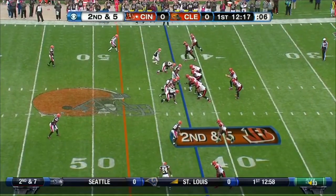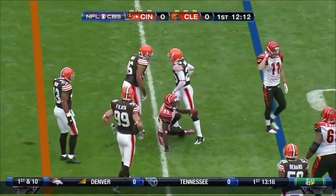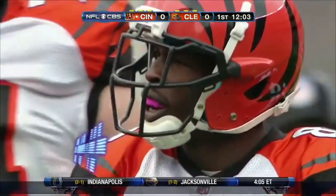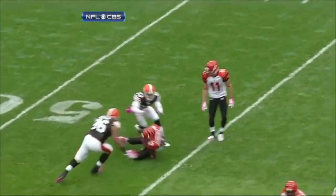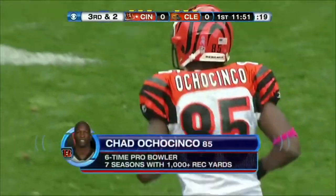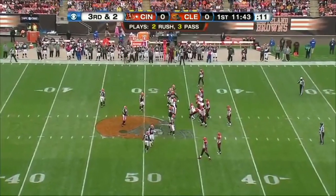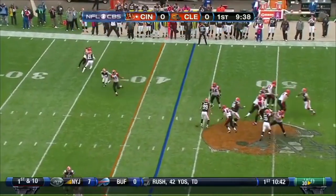Carson from the shotgun — Ocho Cinco off the corner, Carson gets rid of it and that is caught by Chad Ocho Cinco just across the 45-yard line, close to the 46. That's two of the last three plays now where they're bringing pressure off the top of the screen. Nice job by both receivers recognizing the pressure and making themselves available, turning to look hot for that throw from Carson. Ocho Cinco, six-time Pro Bowler, came in leading the Bengals with 20 catches but no TDs through the first three games, trying to convert another third down — coming on the blitz and batted down.